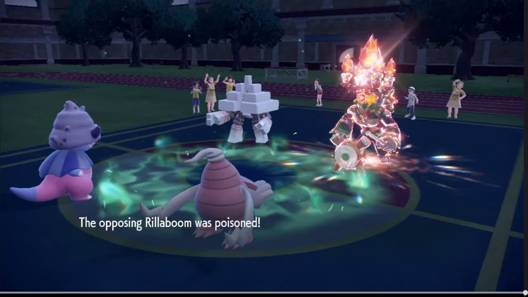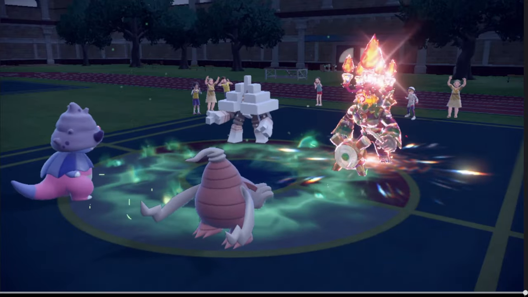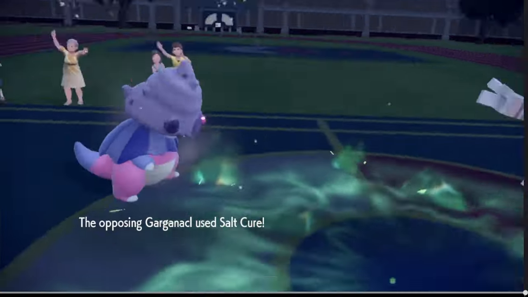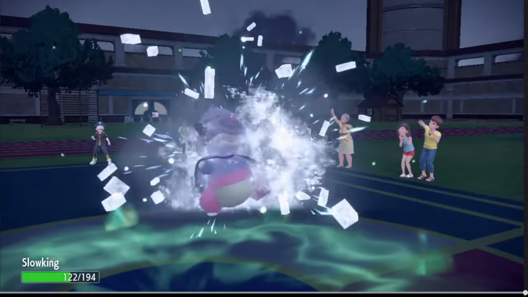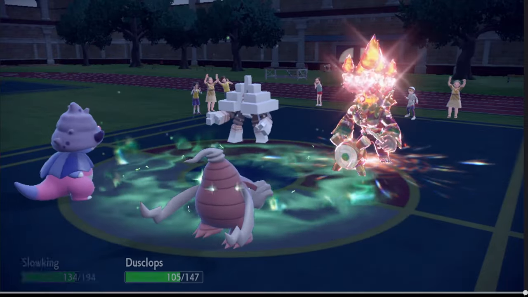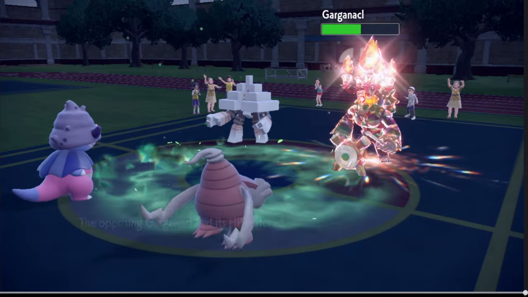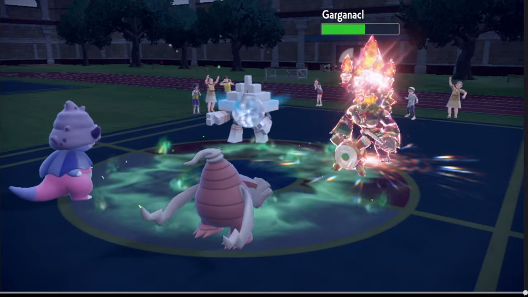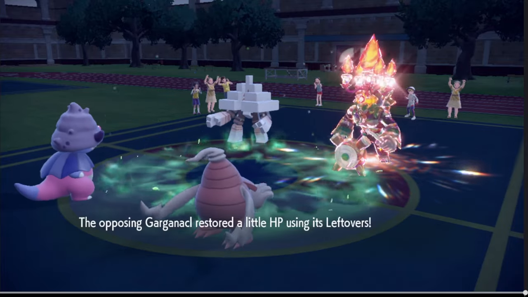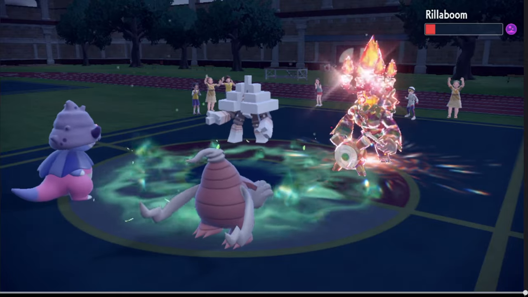Alright, Slowking already doing God's work right now. Look at that. Oh yes, thank you for the food. Appreciate it. Yeah, you keep Salt Curing that slot. That's fine. It's not fine because I need to bring something back in. Something in here. Or Trick Room expires, you know? Might be a good idea. It's gonna expire before I even get Calyrex Ice out.